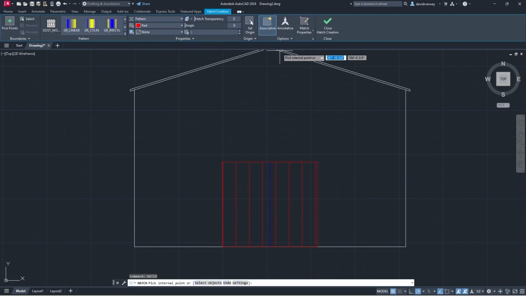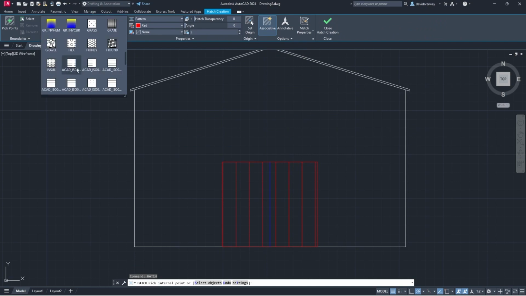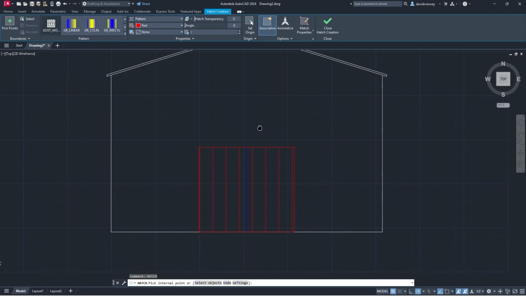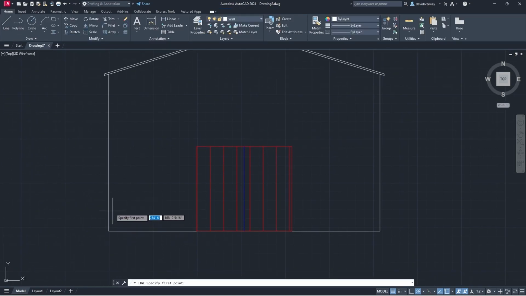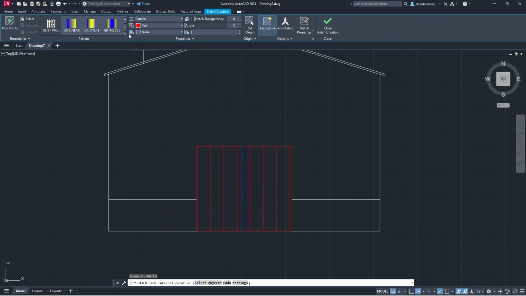So type in hatch. Come here and we're gonna figure out, well, what do we want our building to be? Let's do this actually. Let's say for 3 feet up, we want this to be bricked. Or we want it to be rock, sorry. So we come here, find our rocks. I've got gravel, click, click.